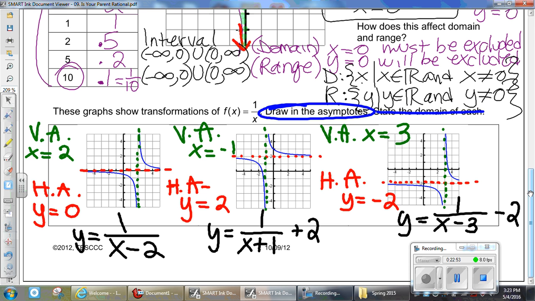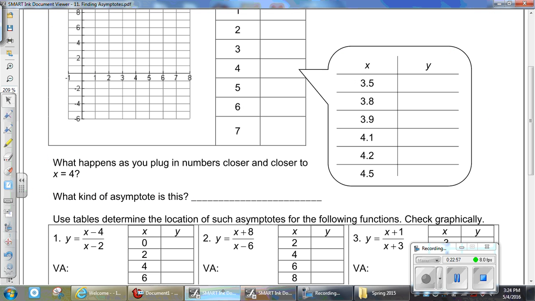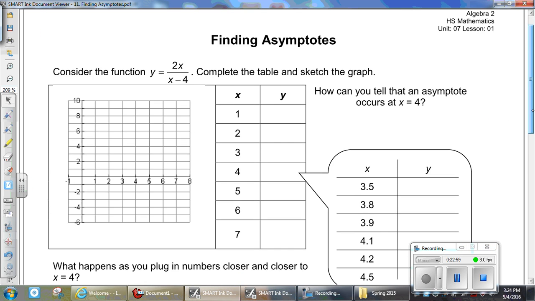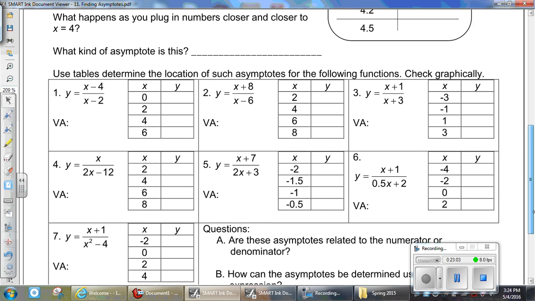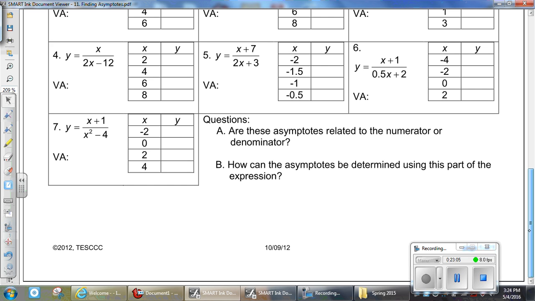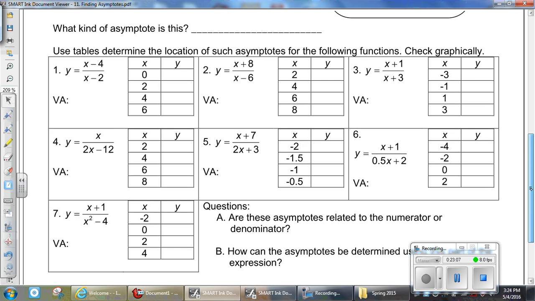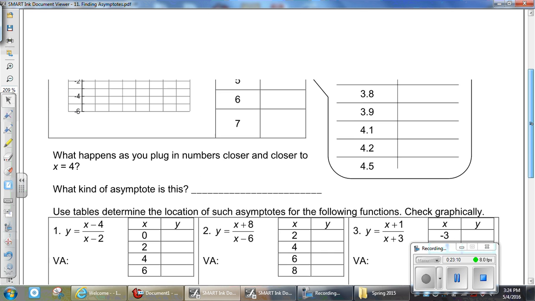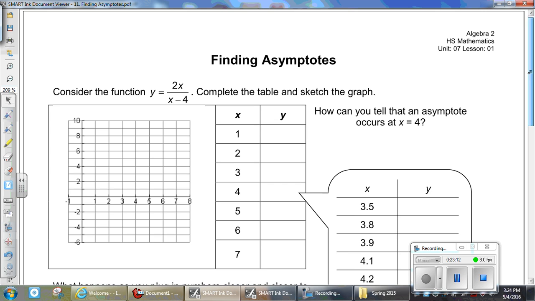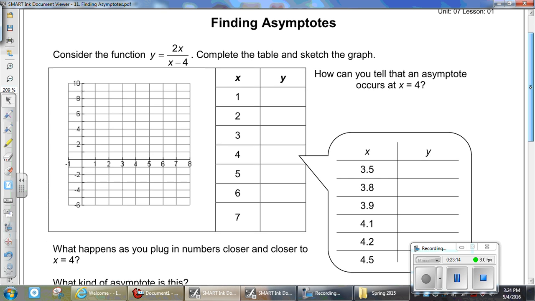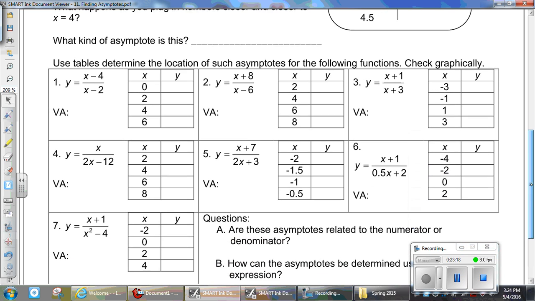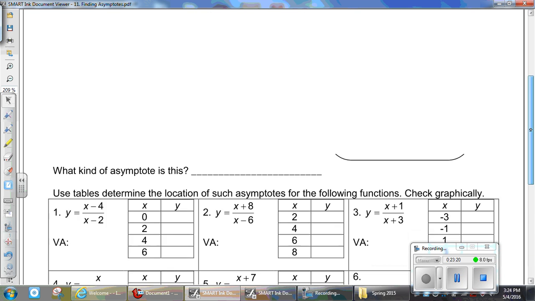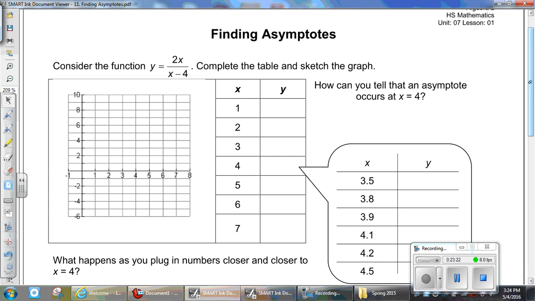What I want you guys to do now is work on the other side of this paper, and you are actually going to do this all on your own. You have to work on your own, and you do have to finish it by the end of the period. You must. This will be in your binder that I'm going to grade, and if you don't have the stamp, it will be considered as if you didn't do it. So please make sure you use your time wisely and you work on this assignment that is on the other side of the paper.